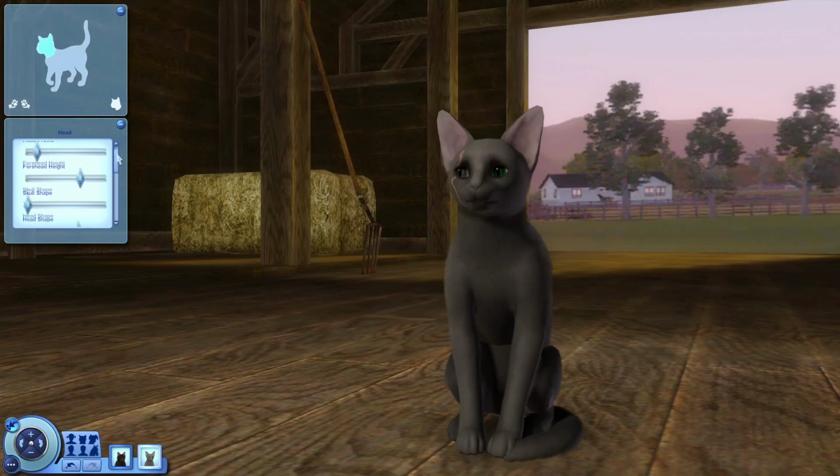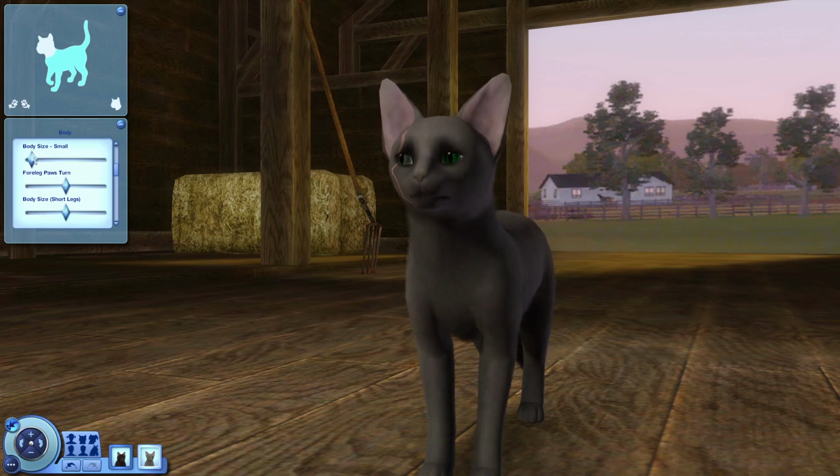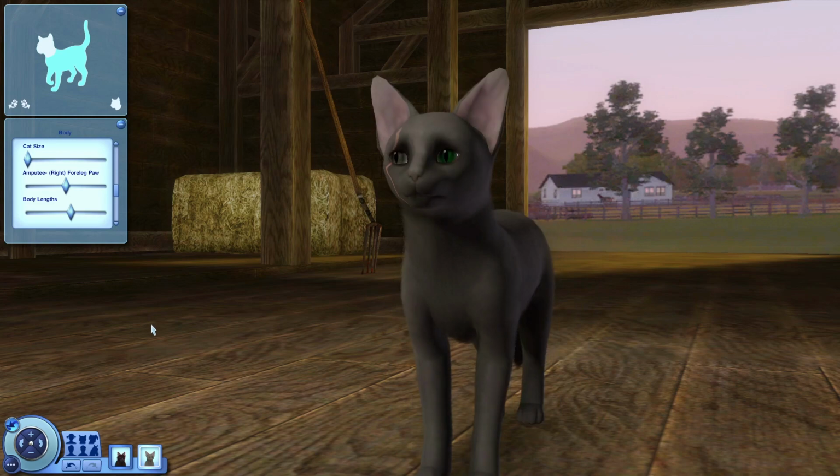And as for the build, I kind of want to make you a little bit smaller, because that'd be kind of cute. I'm on head, I want to see body. There we go. Body size small. Just a tad smaller, because it's kind of cute. So not too much. More like that. Body length. Why not go a little bit longer? Because it might be fun.